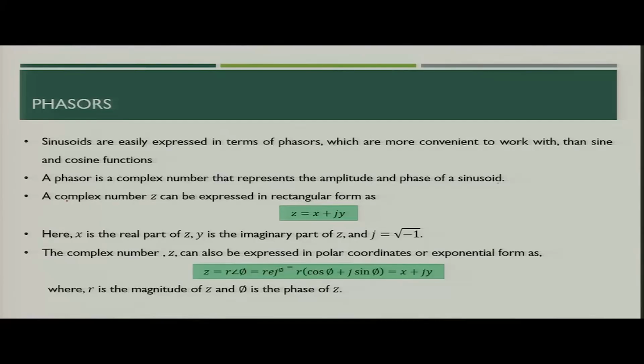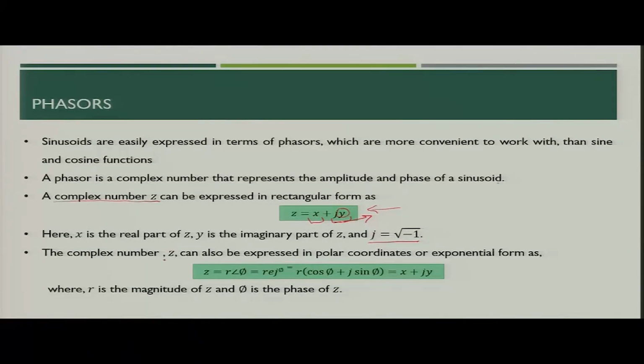So, if you are asked to define the complex number, what will you write? You will write complex number z is equal to x plus jy. So, j is the operator which has the value equal to square root of minus 1, which says that when it is attached to a particular value, then this value will become an imaginary term and this will become a real term. So, this is basically the rectangular form of the complex number z.